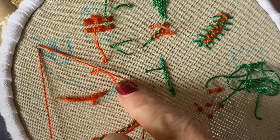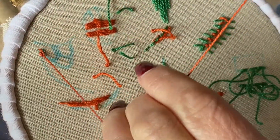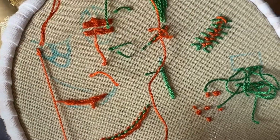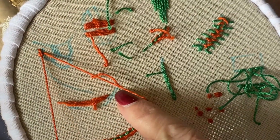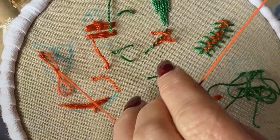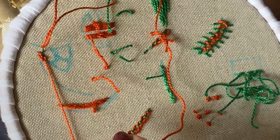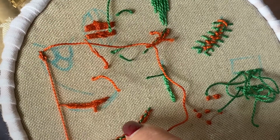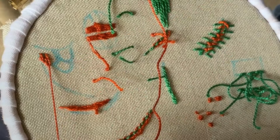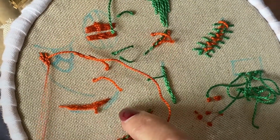And come up just below your original thread. If you're left-handed, you'll just do your blanket stitch starting on the other side. And now I'm going to take a stitch into the shape and come up on the line, just as you would with normal blanket stitch. And then I'm going to take a long one into the shape and come up on the line. And now I'm going to take a short one and come up on the line.